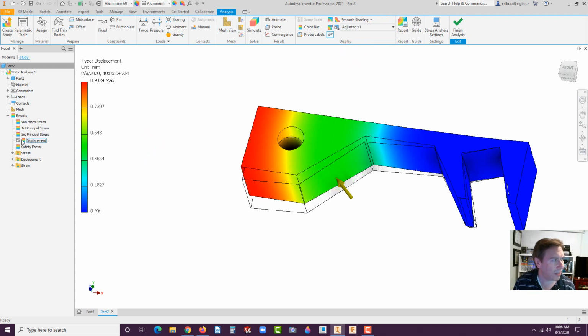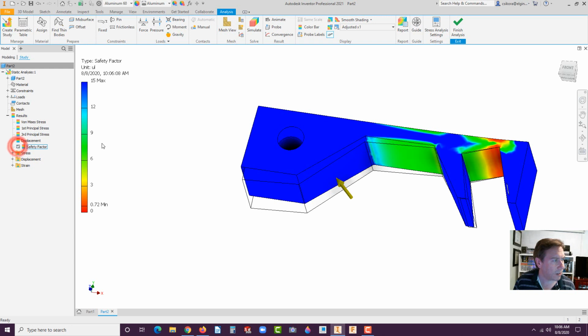Let's take a look at the safety factor. And the safety factor here is well below what we want. For automotive, if we were supposed to be staying at a safety factor of 3, look at our 0.72. Not good, so it fails. All right, so there's a lot of different variables that you have to take into account when you're looking at factors of safety.